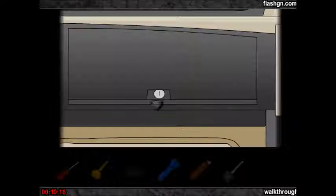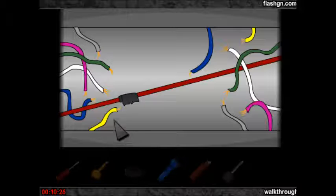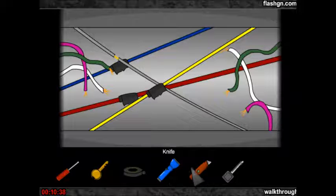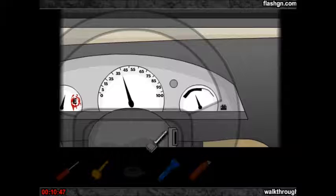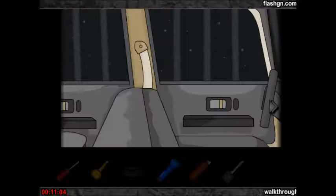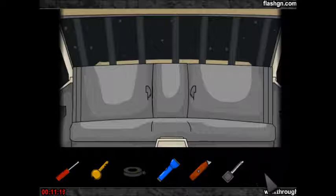There's nothing here. Red? White? I don't know. I'm guessing. Let's do blue. I like blue better than white. And yellow. And grey. Let's try those ones. I am not using trial and error to figure out which one I'm supposed to be using. I can't look up. That's something I keep looking out for. It looks like I might be missing an item here, but I'm assuming that's where the batteries would go if you don't combine them yet.